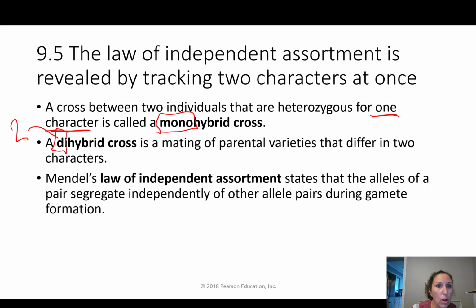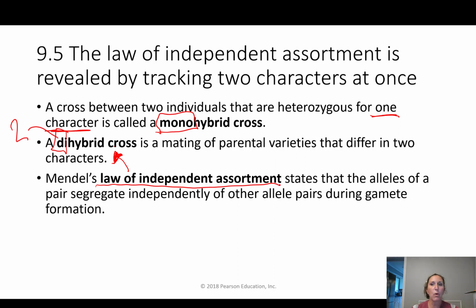So Mendel said, hey, he also came up with the law of independent assortment. This says that alleles of a pair segregate independently of other alleles. So when we get to this dihybrid cross, we're going to see this play out a little bit. In other words, just because a parent has a purple flower and a yellow leaf, doesn't mean that they travel together on the same chromosome, right? So his law says that the purple flower is going to separate independently of the yellow leaf. So 2 traits are going to separate independently.